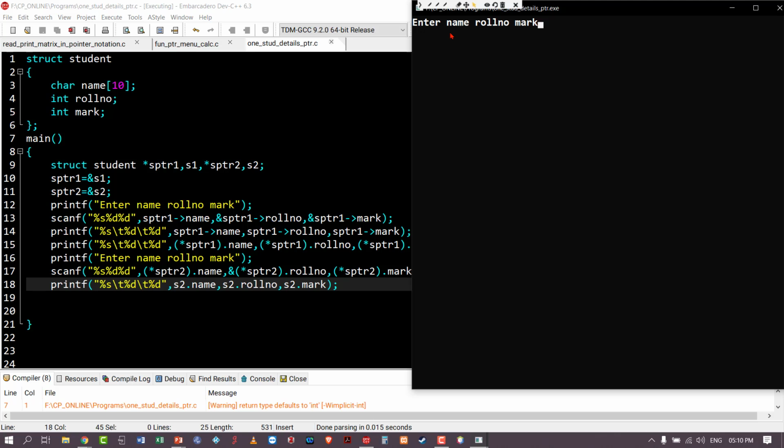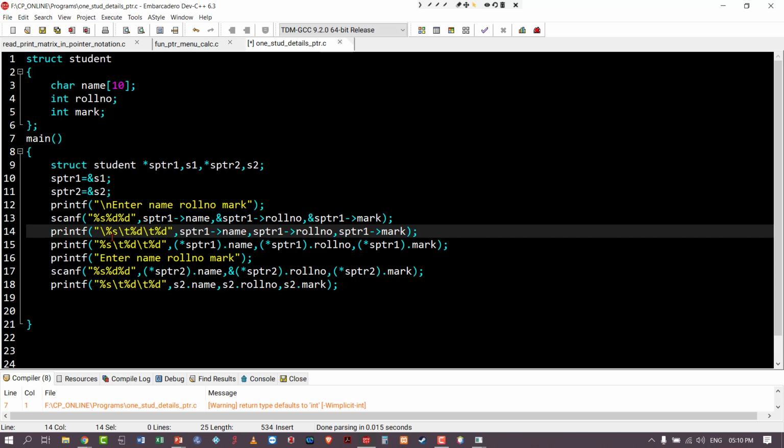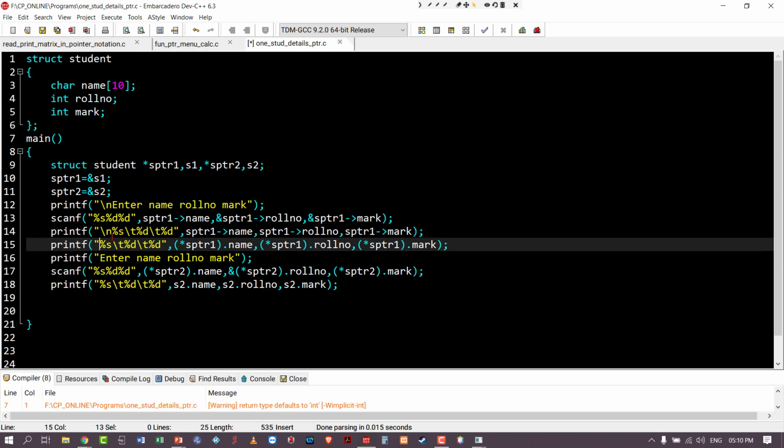Anyway, there is no error. Name ASD, roll number 7, mark 9. So that is printed. Let me give one slash n here, to print it in a new line. I am giving slash n everywhere.